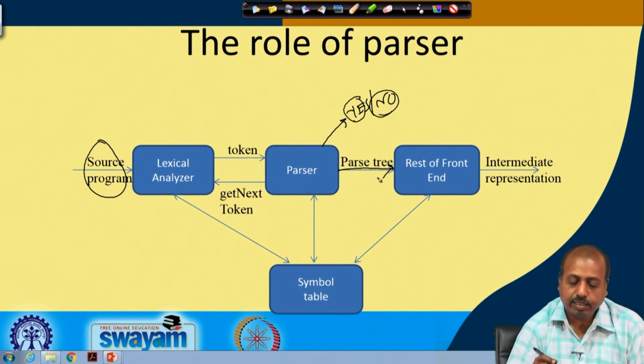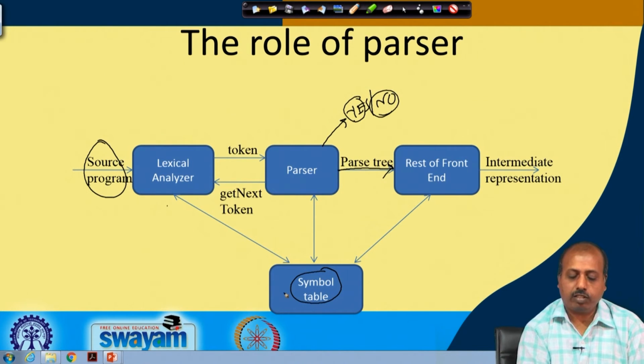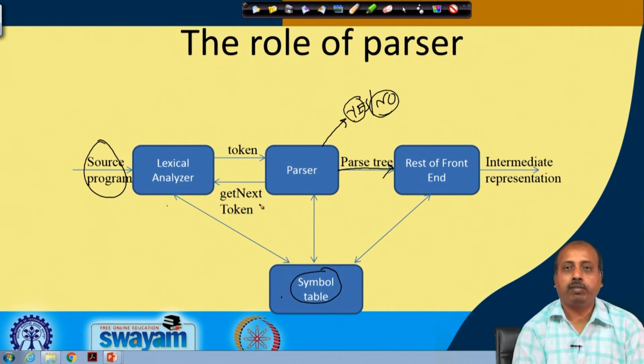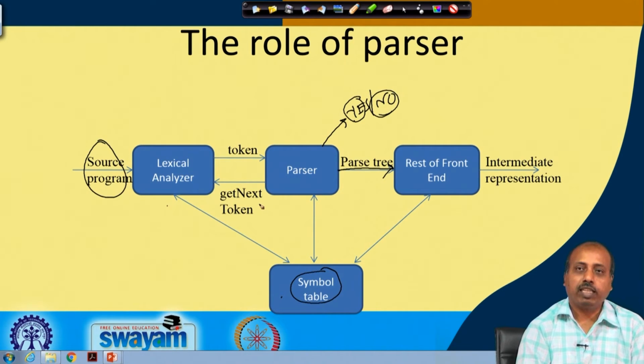On the other hand, the parser also takes help of the symbol table. As we said, whenever the lexical analyzer finds a new identifier, it installs this identifier into the symbol table and returns the index of the identifier to the parser as an attribute in yylval or something like that.